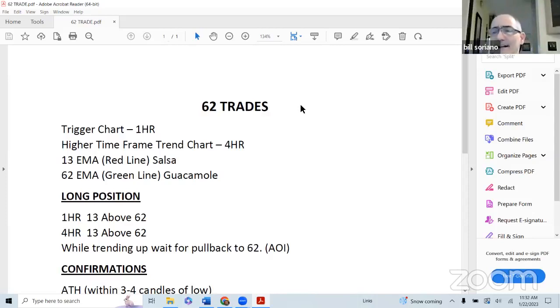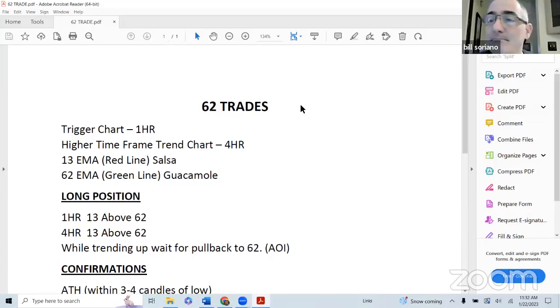Now, what I did is yesterday, after I did the live sessions about smart money, I went through all the charts and looked for any 62 trades that were setting up on Friday. And so I got screenshots of those. I'm going to show you those here after I go over the rules for this trading strategy. I'm going to actually extend this PDF document later today and put all those images in there as well. That way I could give this PDF out to people and they can learn the 62 trade the way I take it very easily.